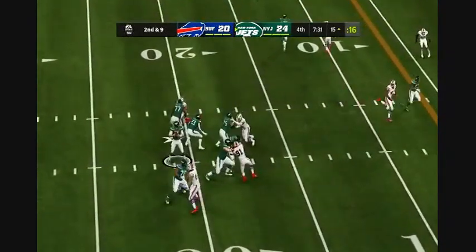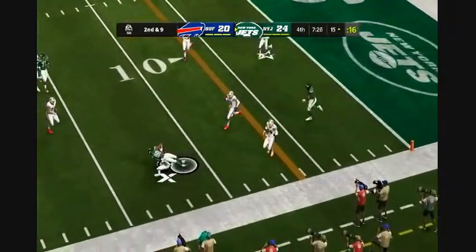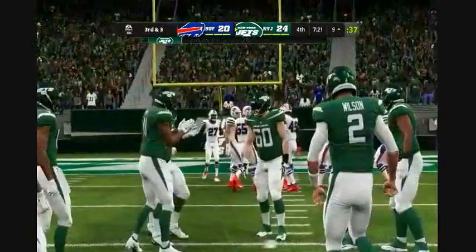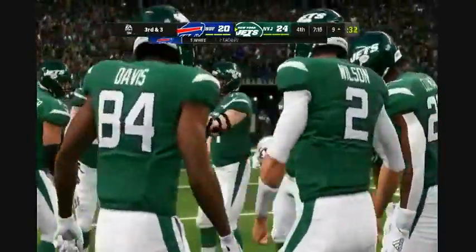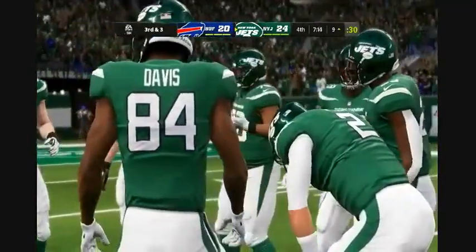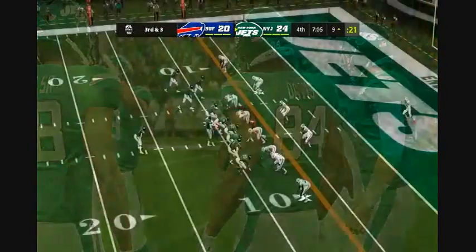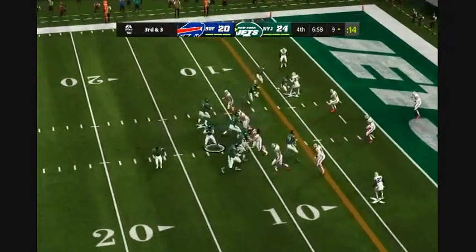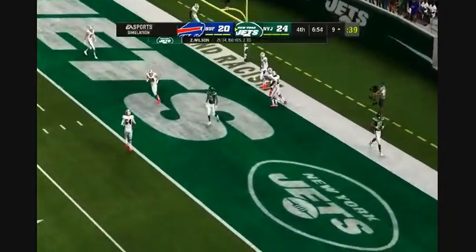Now it's Wilson. Out to Cole on the right side. 6 yards is the pickup, and that'll lead to a third down. Tell you what, he's been able to put the ball in some tight spots all game long. That throw, no different. Yeah, a lot of people would call it a gutsy type of a throw. I think he looks at it as, I can do it, so it's not that big of a deal to me, and I'm going to keep firing. Seventh play of the drive now as they come up on a third and three. Looking to throw. Wilson. To the end zone, but it's incomplete.